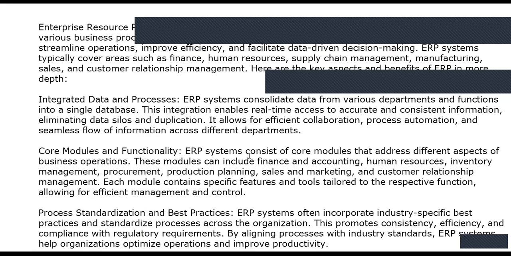It also supplies supply chain management functionalities, and covers areas such as procurement. ERP also looks at CRM, which is customer relationship management, where it manages customer interactions, sales processes, and marketing campaigns. ERP also looks at the scalability and flexibility of the system. So it is designed to accommodate the needs of a growing organization by offering scalability to handle increased transaction volumes.